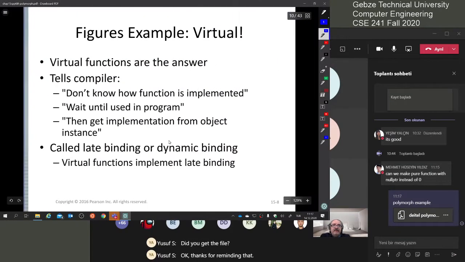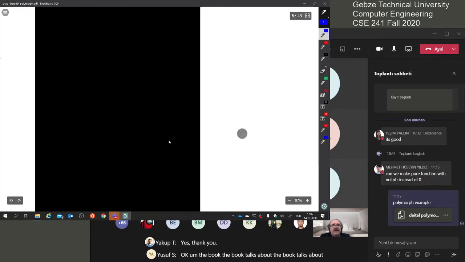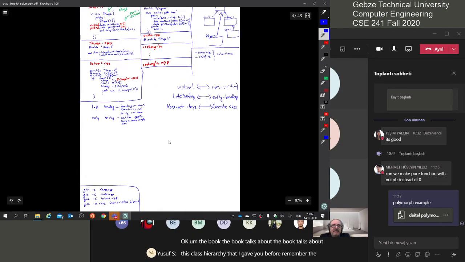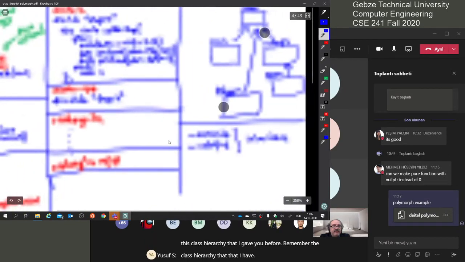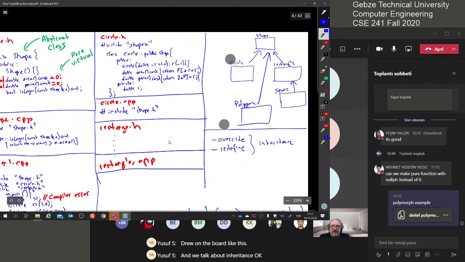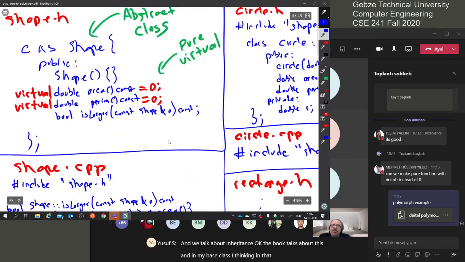Okay, the book talks about this class hierarchy that I gave you before. Remember the class hierarchy that I drew on the board like this, and we talked about the inheritance. In my base class, I think in that case I had two pure virtual functions.